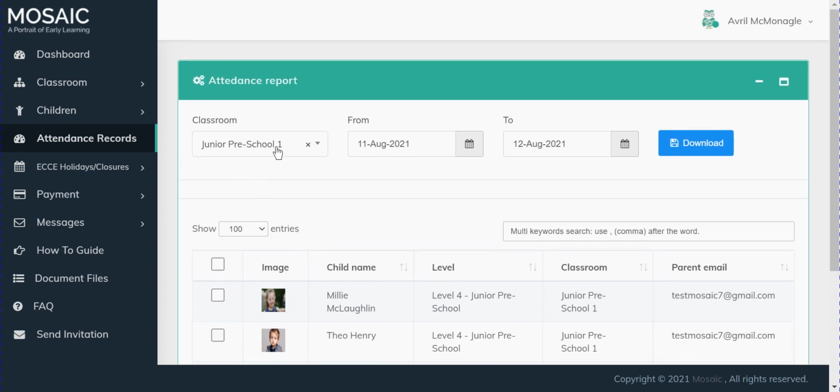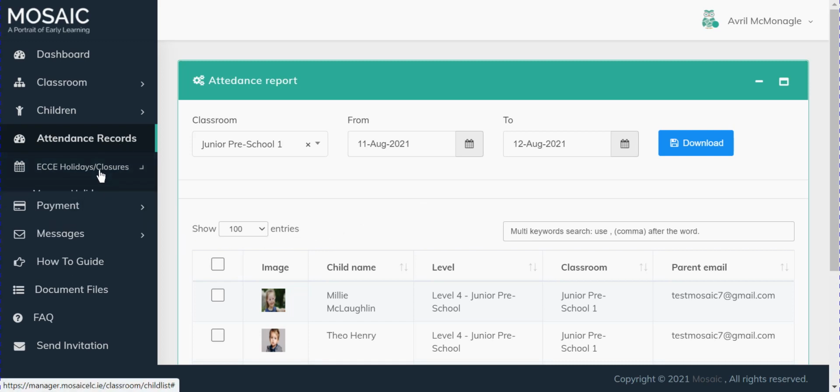And all you do is, as I say, you select your class, and you put in the date range that you want an attendance record for. That may be a week, it may be a month, it may be 3 months, whatever it is, and then you download that report from there, and that saves as a PDF, and you can send that off to compliance agencies or provide it to TUSLA if required or whatever.